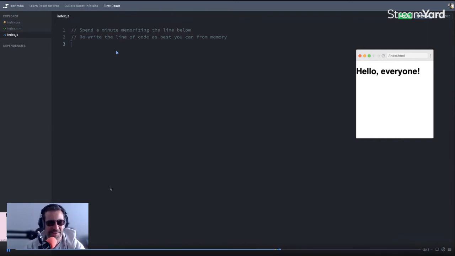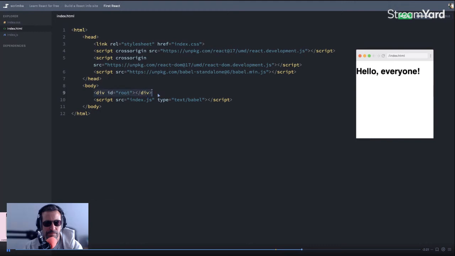Because I pulled in that ReactDOM library in my CDN, I have a global variable called ReactDOM, and it has a render method, which allows us to render something to the screen, or in other words, place something on the screen. And I don't know, let's do a paragraph this time, just to switch it up a tiny bit. Say, hi, my name is Bob. Okay, so that's the element that I want to place inside of this div. Again, this div is a container for the actual elements that I plan on putting on the screen.